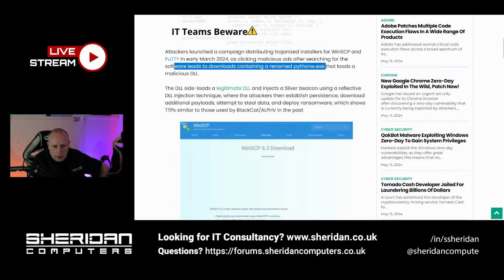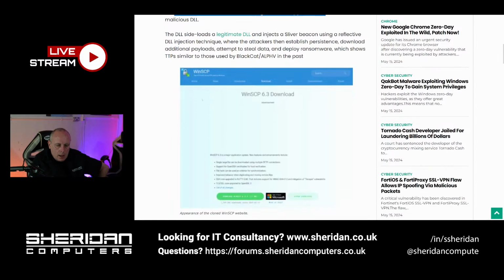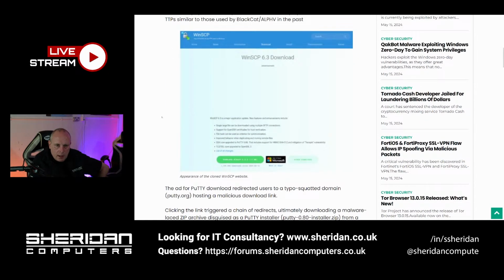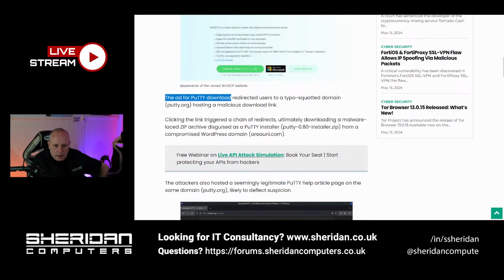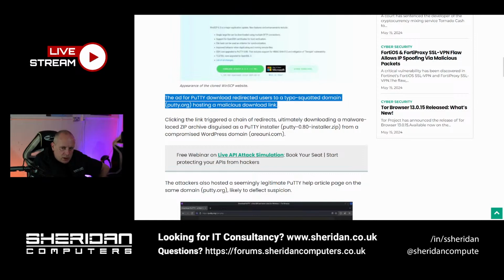This sideloads a legitimate DLL and injects a Sliver beacon using a reflective DLL injection technique. The ad for PuTTY redirected users to a typosquatted domain hosting a malicious download link.